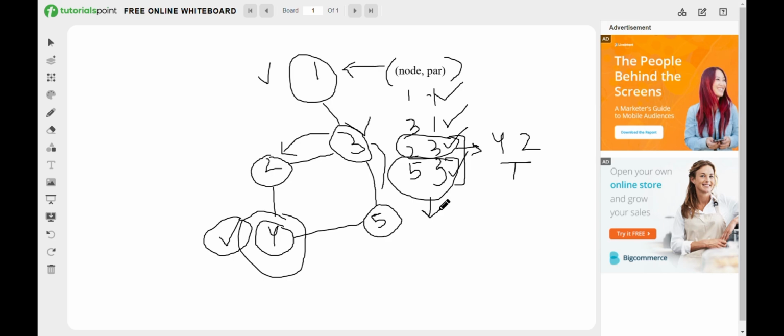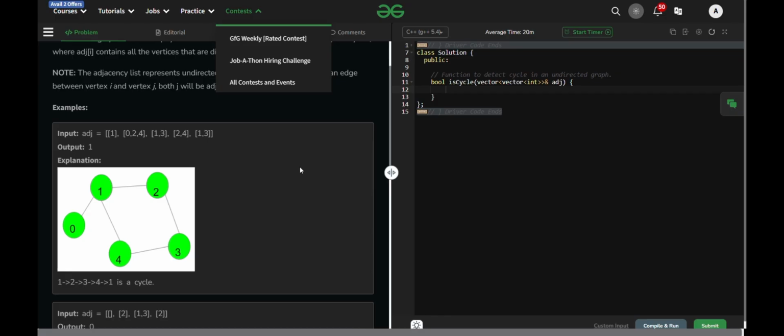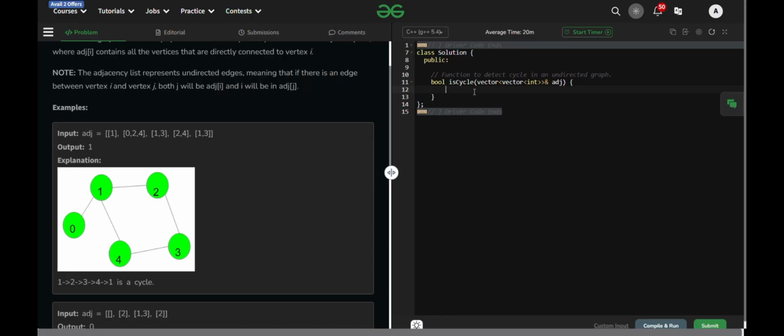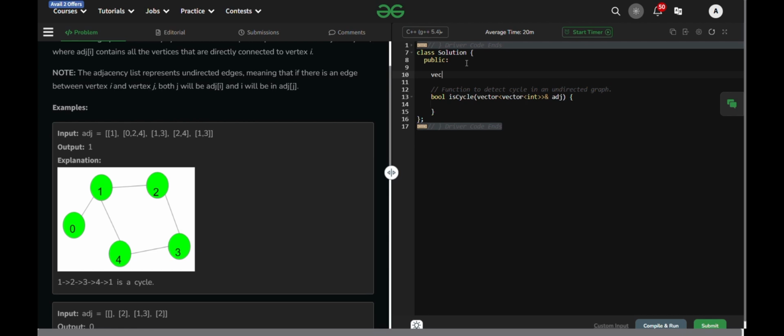Let me quickly write the code, and then you will definitely get what I'm trying to say. First thing I'll do, I will take a visited vector initialized with 0.